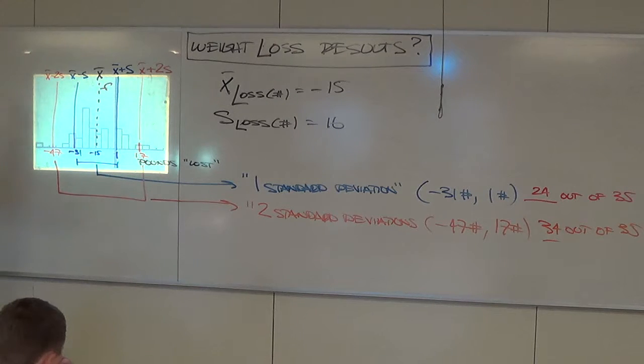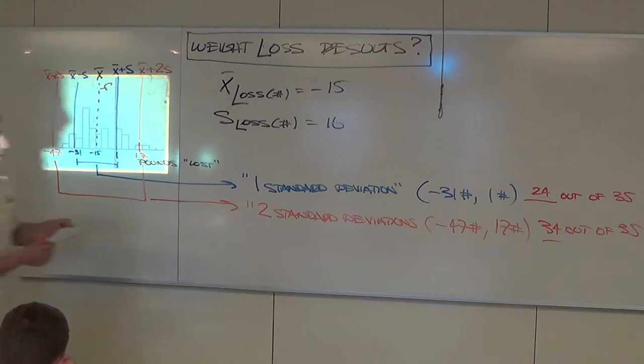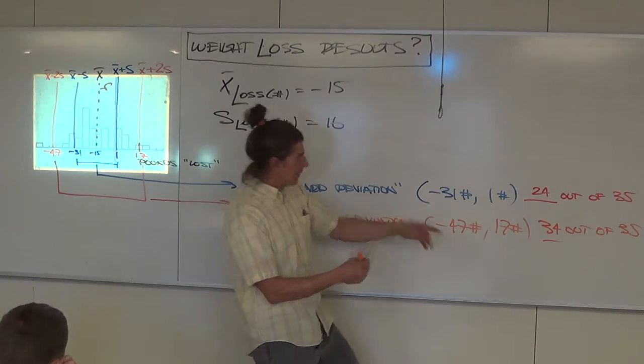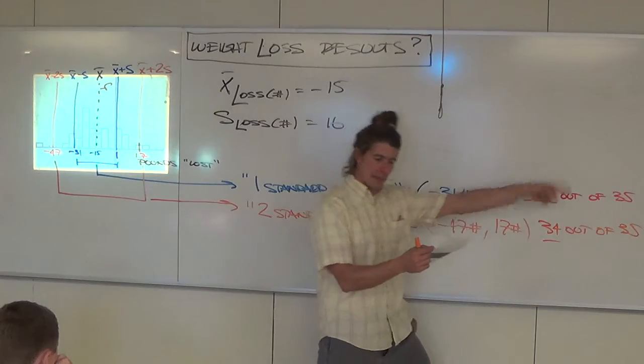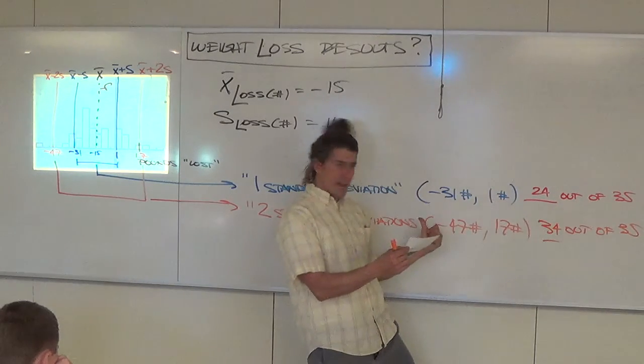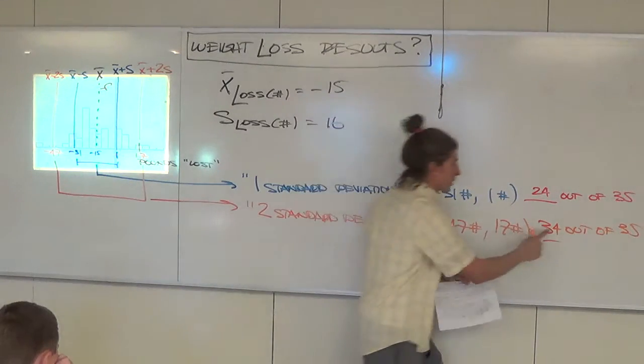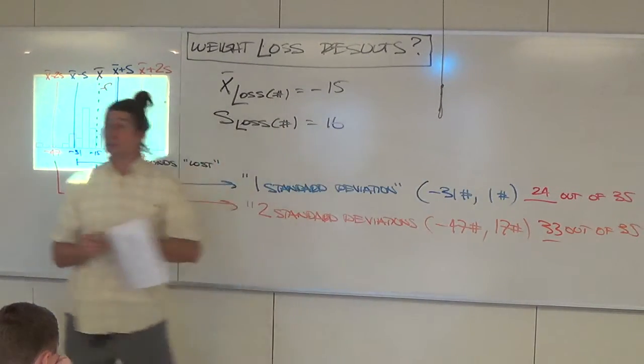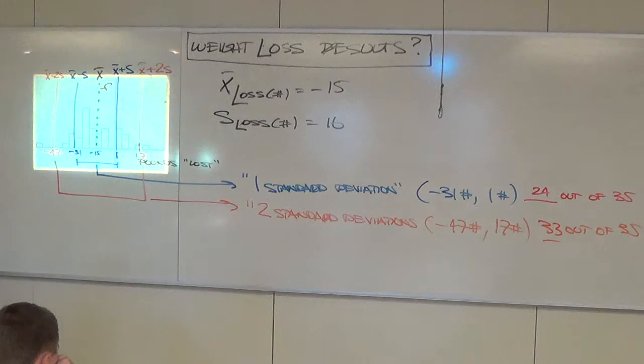Linda, go ahead, please. So how did you get the 34 out of the 34? Nick did. He just went into the data and he counted up how many data points were between negative 47 and 17. Oh, Nick, I think it's 33. There's a 21 outside on that side, and there's a 58 outside here. So I think that's going to be 33. And depending on how you round, we might not get the exact same results. We're going to get in the ballpark.